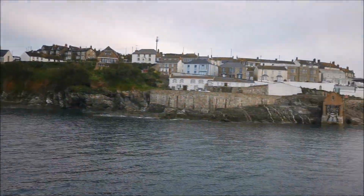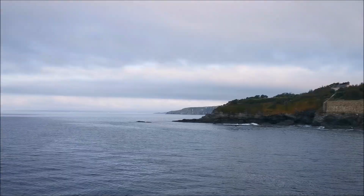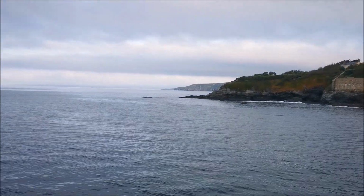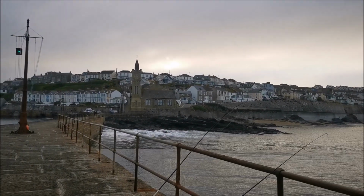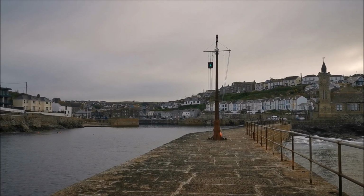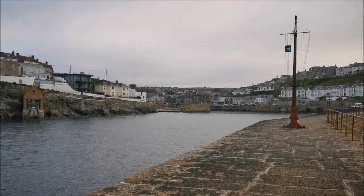I'll get him back. Well, you can't beat local knowledge, and I've just been talking to a local chap, and he was saying that there's a huge great sandbank out there, and then as you come in, it's all kelp down here, and that's probably what I was getting snagged up on. I expected the water to be a little bit deeper here, but I'm going to move on, get a few pictures and videos perhaps, and I'm going to try wrasse fishing in the harbour there, where it's probably a little bit quieter. Right, see how well I do.